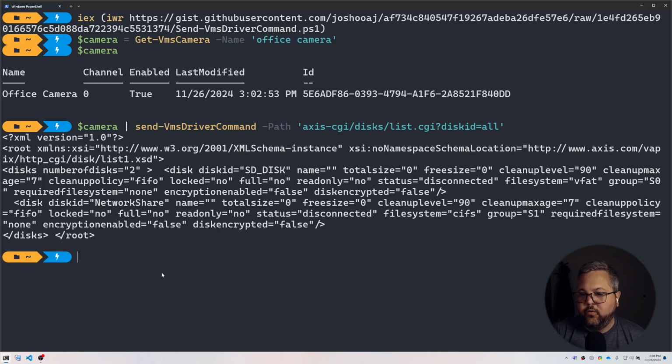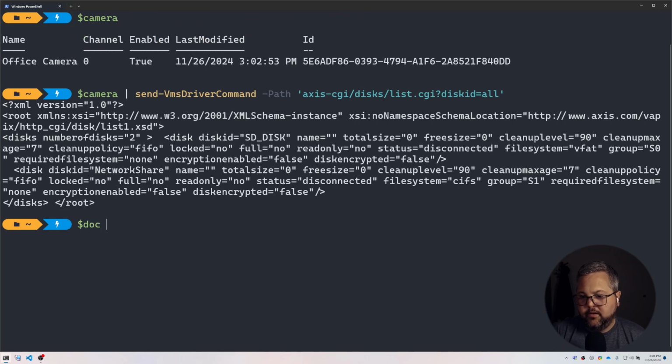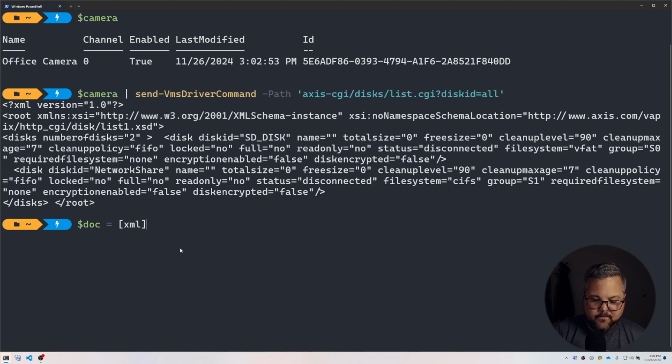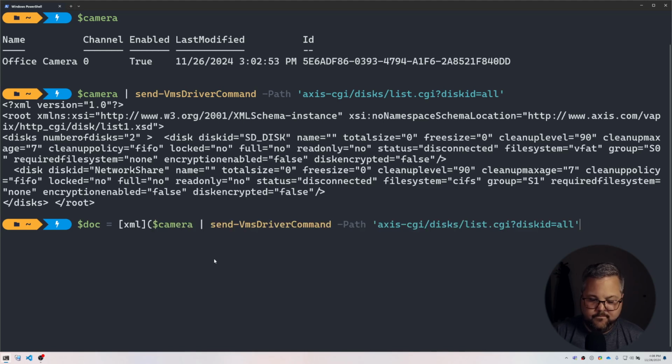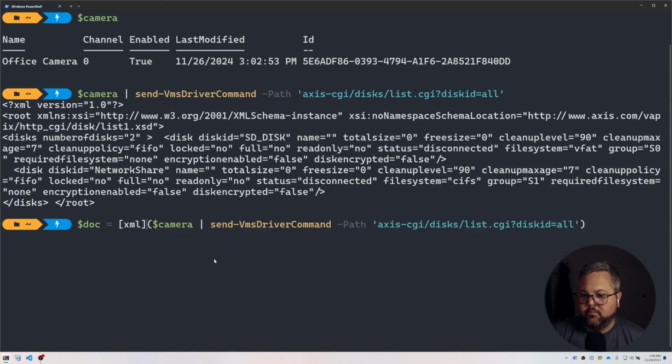If you wanted to work with an XML document a little bit easier in PowerShell, you could use the type accelerator for XML. So if I say doc equals XML, and I'll just copy and paste this here. There we go. I'm going to get that block of XML text, and then I'm going to coerce that into an XML document.